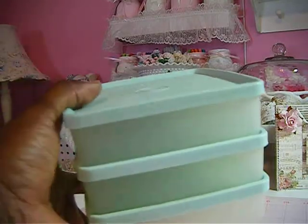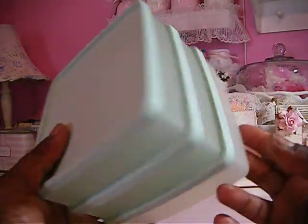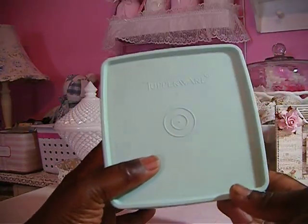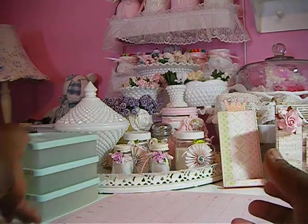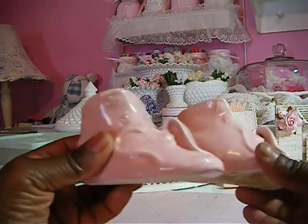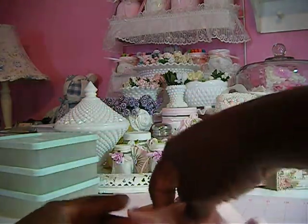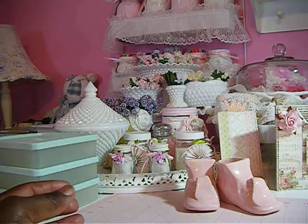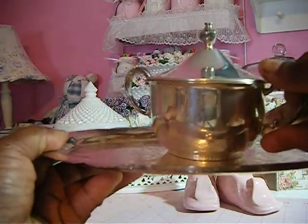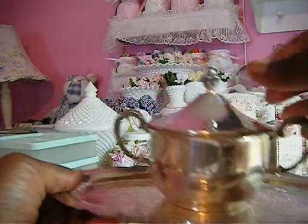First, I got these. These are some vintage, old school Tupperware containers. The tops are like a mint green, so I got three of those. I got these two little pink baby booties here. And I got this little metal tray here, with the container in the top.